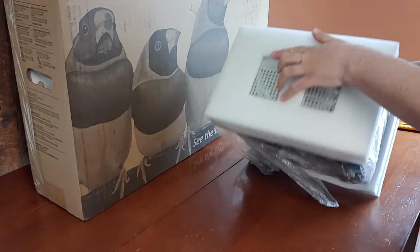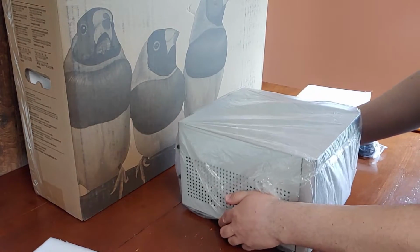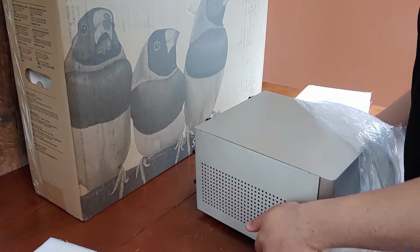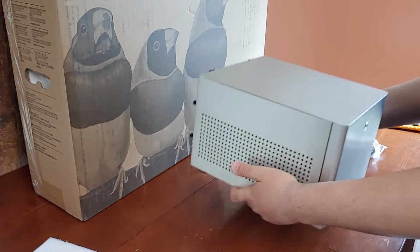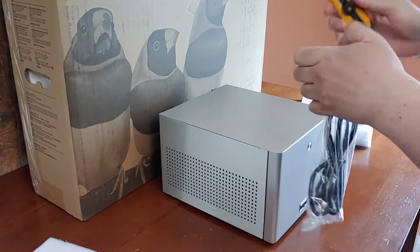Now we can lift it to one side, pull off this foam, pull the bottom, grab the other side, pull off that foam. Now we'll just slide the bag off. There's the unit itself. We'll go ahead and open up the power cable as well.